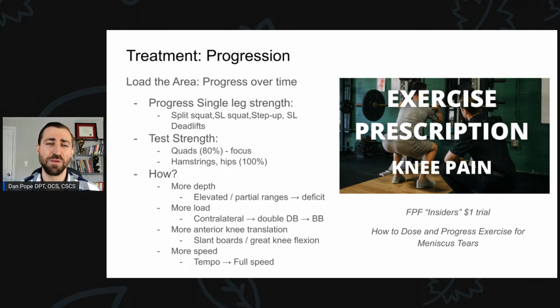And as I start feeling better, I just increase that speed a little bit, right? Now, guys, this lecture series today is not meant to be a lecture series on exercise prescription for knee pain.